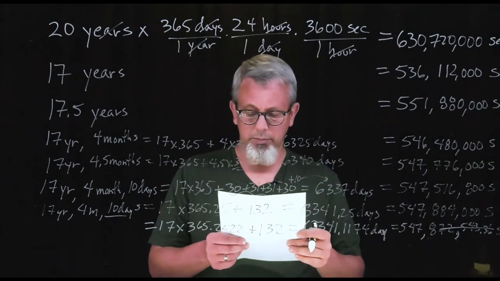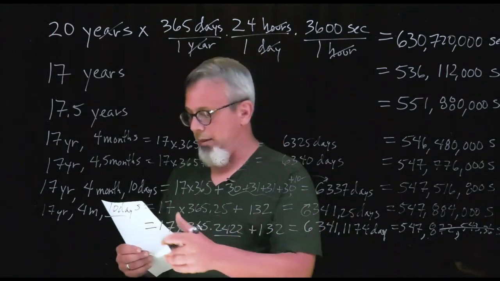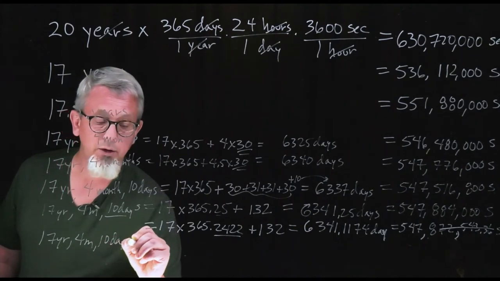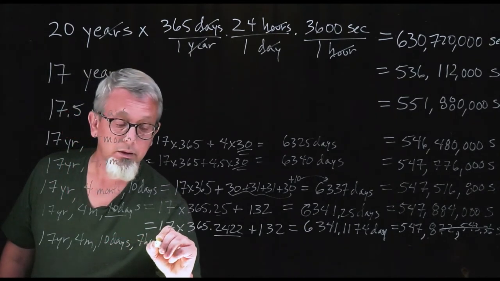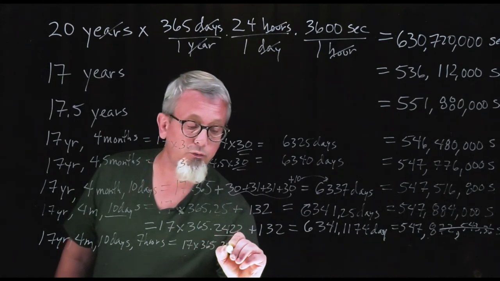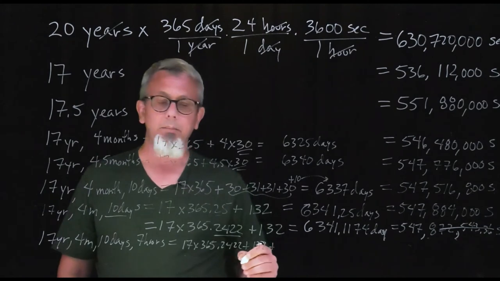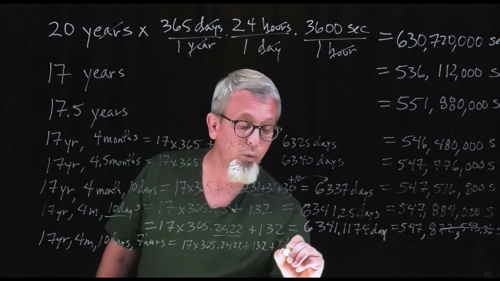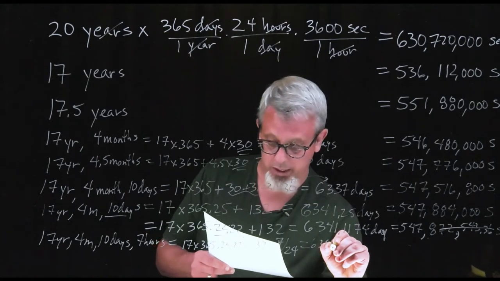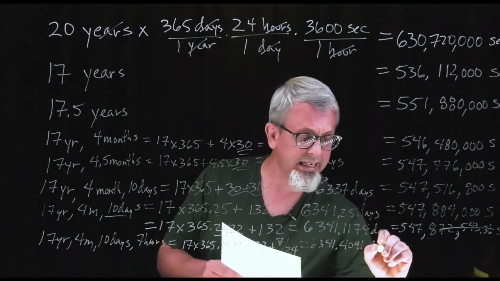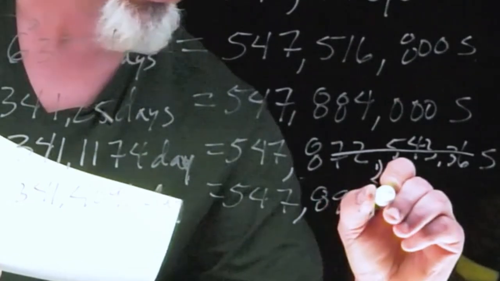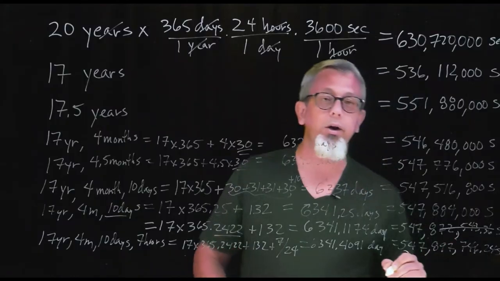Let's keep going. Let's get just a little bit more precise. Since we've got all this precision here, maybe we can have a little bit more precision. We ask the student, okay, were you able to figure out 4 months, 10 days from your birthday, plus you know what time you were born? Let's add 7 hours. So we add this whole thing, 17 times 365.2422, plus 132. Plus, since we're talking about days, we'll say 7 hours out of 24. So a fraction that we add in there. And then we get our number in days, which is 6341.4091 days, which we then get to be 547,897,746.24 seconds.